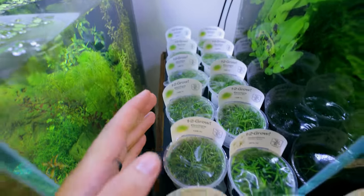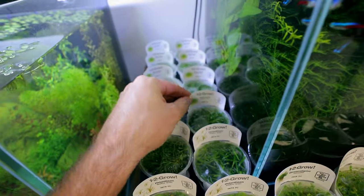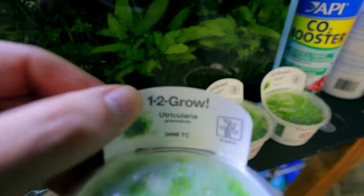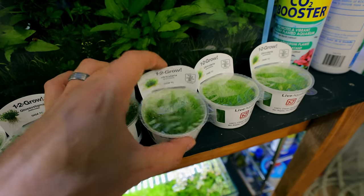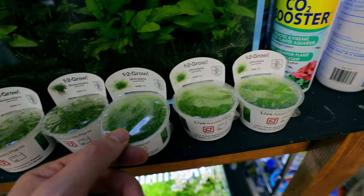We have got loads and loads here. We've got Helianthium tenellum green. We've got hair grass. We've got Glossostigma. We've also got UG, which is pronounced some other way. Utricularia graminifolia, I think. Anyway, I'm not sure if that's going to work in this tank. I've kind of got these three pots as an experiment to see if I can use them in future, but it's a gorgeous looking plant.